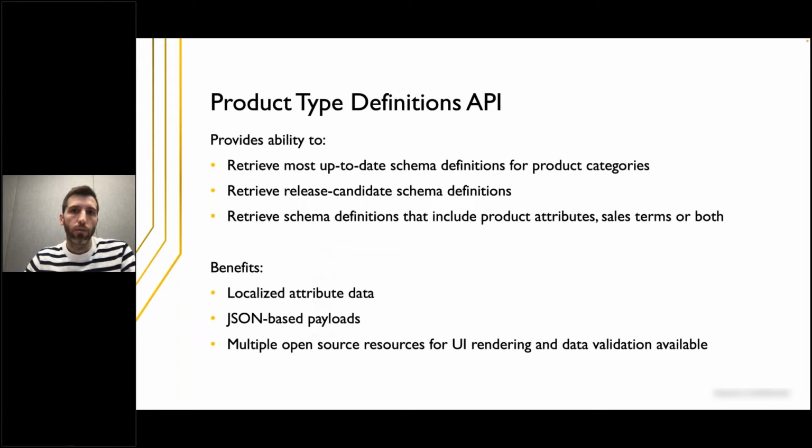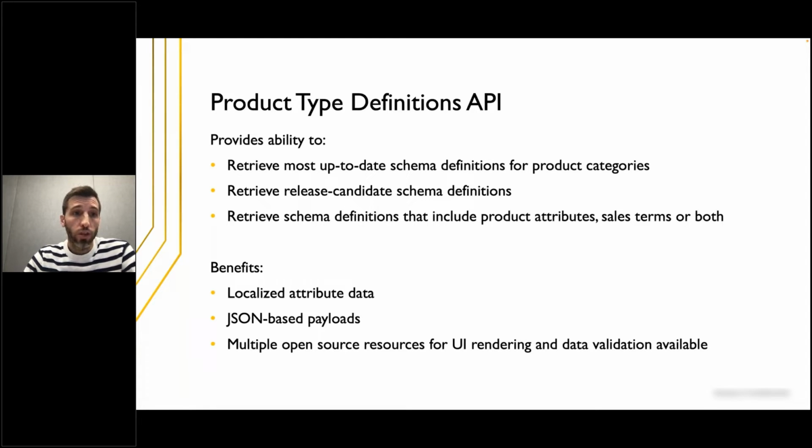Another important API for the listing functionality is the product type definitions API. This API section provides the product information that you need to use when you are submitting listings using the listings item API. So all information that is relevant, that means product attributes, data requirements like mandatory attributes, valid values, and so on. That's all information that's provided by the product type definitions API. We support searching for different product types based on keywords. If you need to identify which is the correct category for your product, that's supported as well.